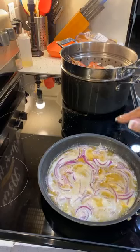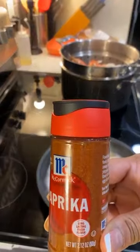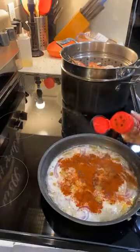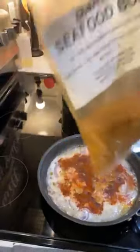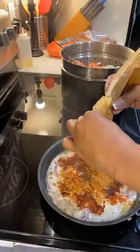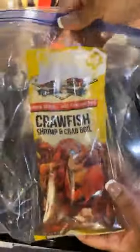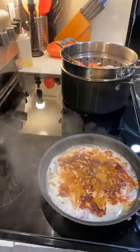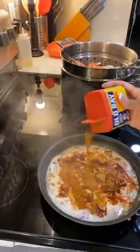Depending on how many bags you're making is how much butter you want to make. So we did butter, we did margarine, we have onions — we've got to let those simmer. I'm going to add some paprika. We're going to add in our garlic seafood boil. Whatever kind of seafood seasoning you like, you want to add that in. I'm going to add just a little bit of this because I don't like a lot of salt.